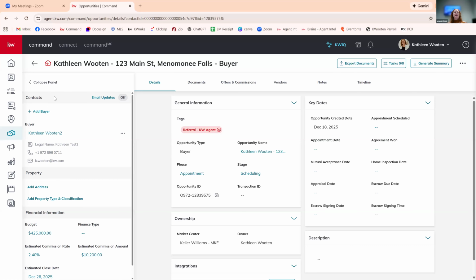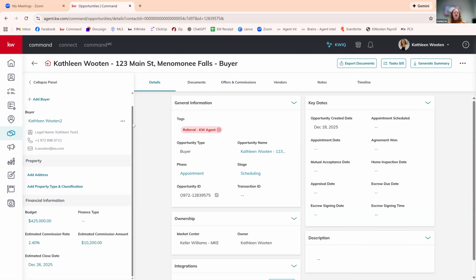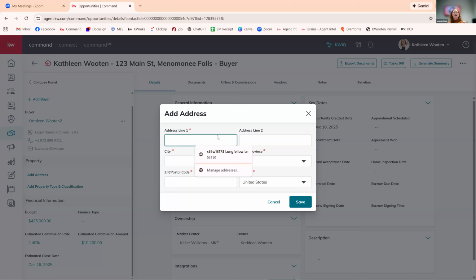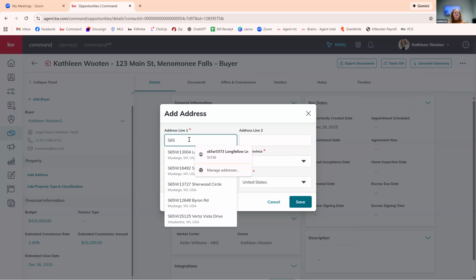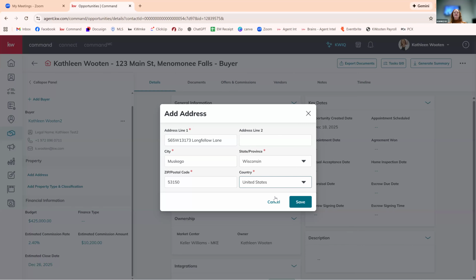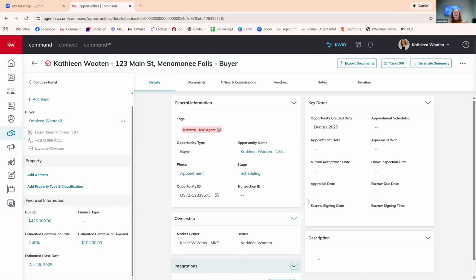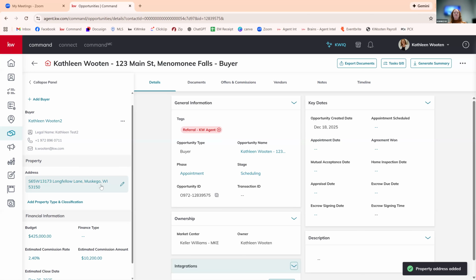Over here on the left-hand side panel, you can also, again, add another contact to this opportunity. And then once we go under contract, we're going to want to add that property address as well. So I'm just going to assume that we went under contract, and I'm going to click Add Address. And I believe as I'm typing, it should, yeah, so Google pulls up, and it'll auto fill in all this population. So now there's the property address.